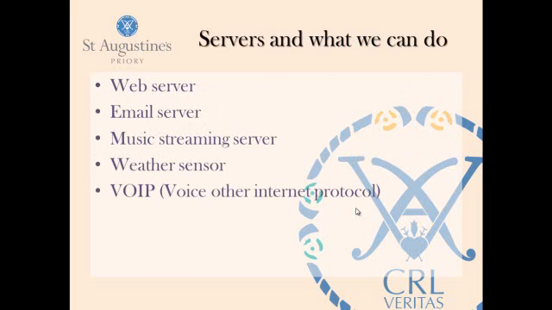Now, there's different types of server. You've got a web server, which allows you to go on the web and have a look at the pages. You've got an email server, which is basically giving you access to your email, so Outlook, etc. A music streaming server, so a server that actually allows you to play music through there. A weather sensor, which is able to send the information from the weather report straight to the network. Again, it's all about networking here. And VoIP, Voice over Internet Protocol. You will know it as Skype. That's an example. Use generic names though. It's Voice over Internet Protocol software.